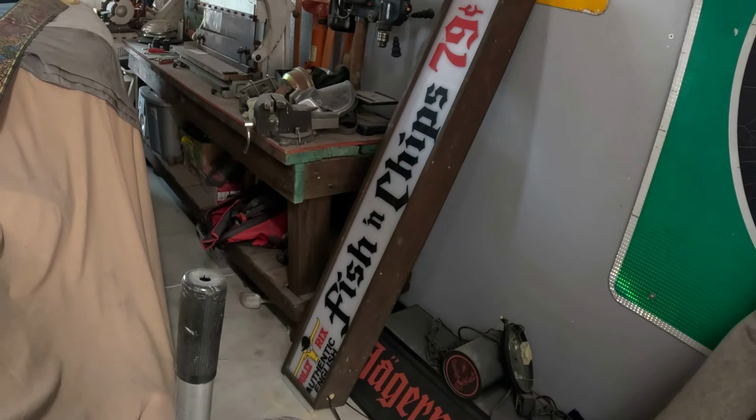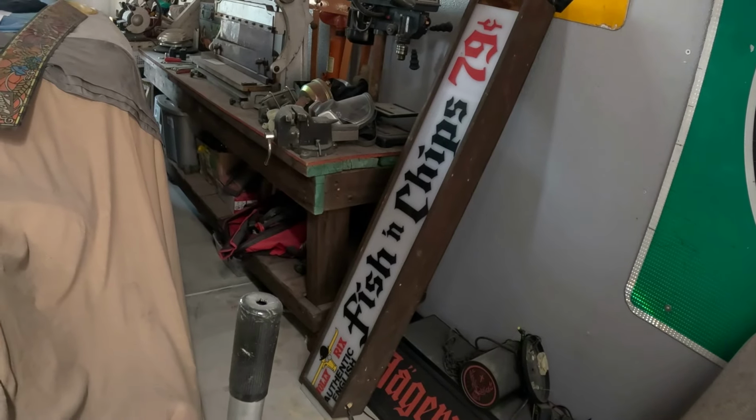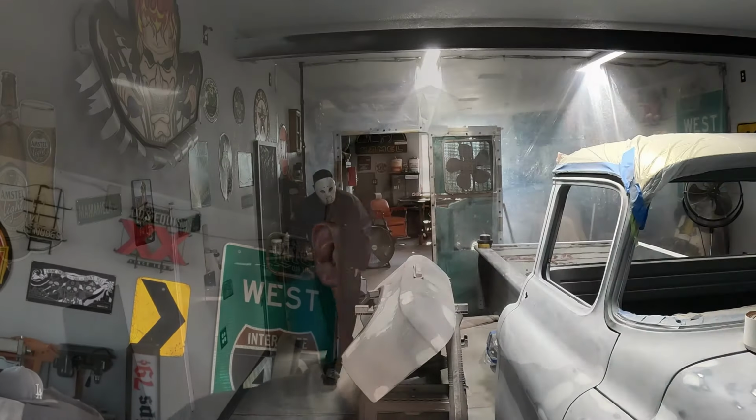It's a cool sign, dude. I love it. I've always wanted it. It's like, for one, fish and chips is my thing. I love fish and chips, especially the fish and chips from 12th Street Tavern. Shout out to 12th Street Tavern. I go there all the time.